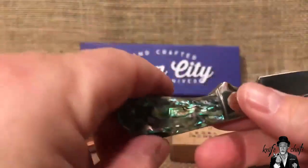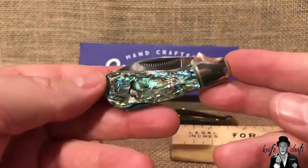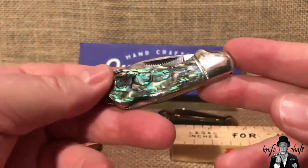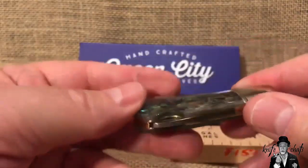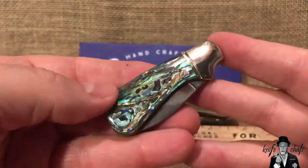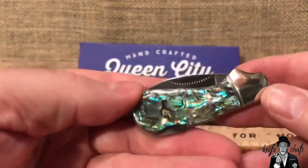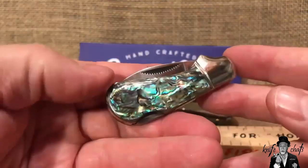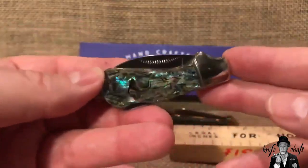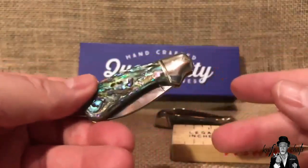So it's a perfect little knife for any kind of small chore that you might need when you're all dressed up and you're looking for a really nice looking knife to throw into a suit or a tuxedo or something like that, or you know, your Sunday go to meeting clothes or whatever. That's really what this knife is designed for. It's a little bit of functional pocket jewelry.